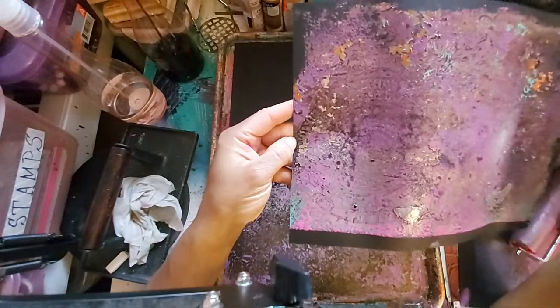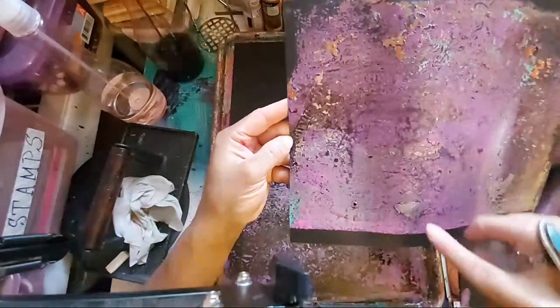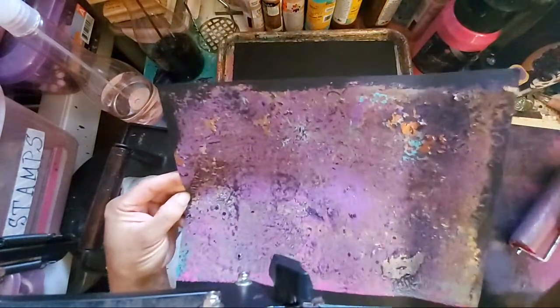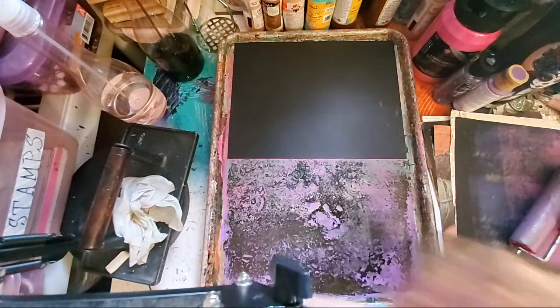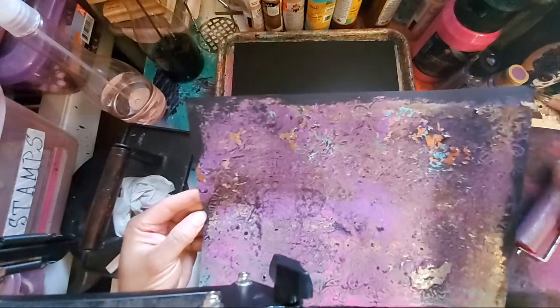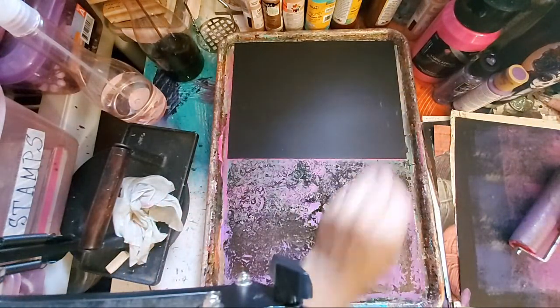And that's all you need for collage, is just to pull off what you like. Like, I like it right here, like this, okay? I like this over here. I like this right here. I like this at the bottom. So I'm gonna leave this one. Oh, you know what? Now that I'm looking at it, I like this part right here. So I like it in parts, and that's how I'll collage with that.